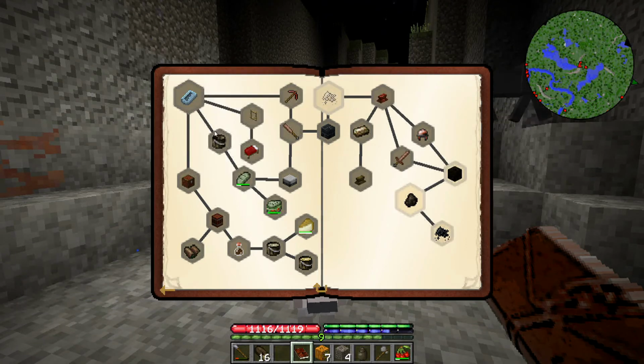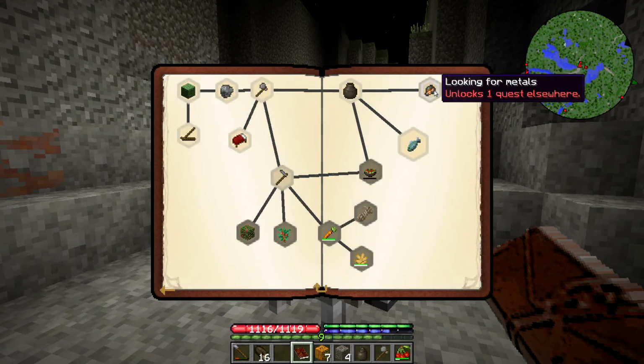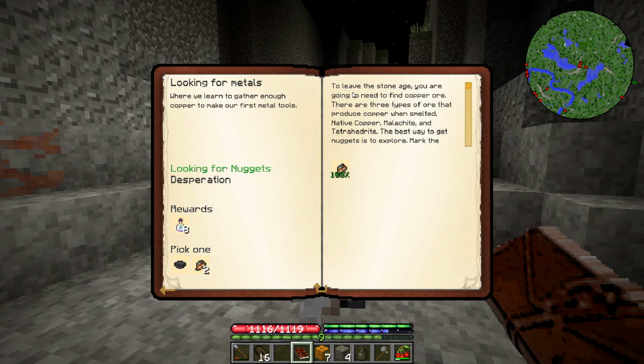And we need to do one other quest elsewhere first. And that is in the Stone Age. This one right here, looking for metals, where we learn to gather enough copper to make our first metal tools. So first we had looking for nuggets. To leave the Stone Age, you're going to need to find copper ore. There are 3 types of ore that produce copper when smelted. Native copper, malachite, and tetrahedrite.